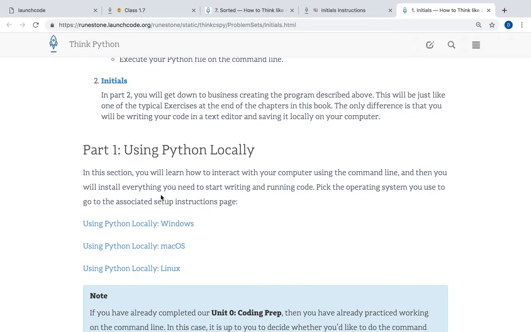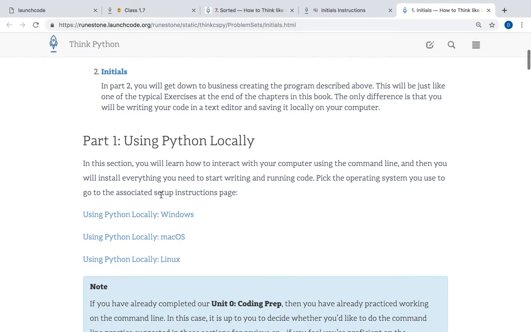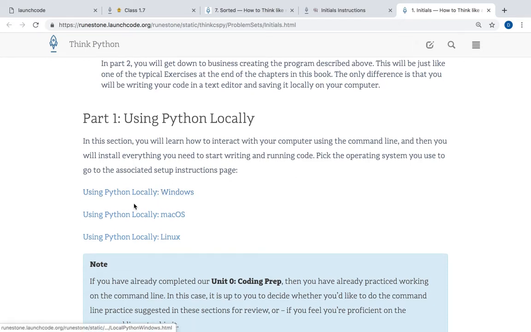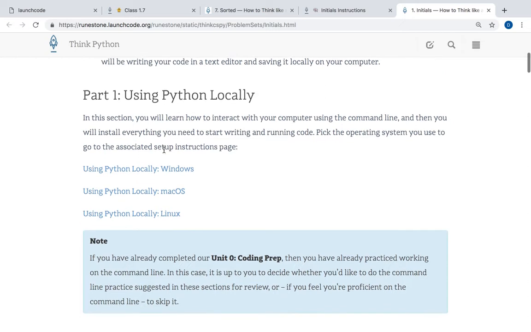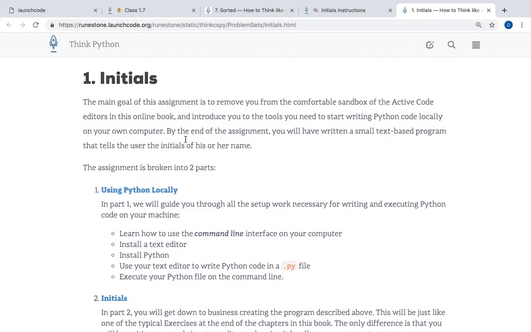And so I think it's a really good idea for you to do that setup here while you've got your TAs and myself around to help you get unstuck if you fall into any problems while you're trying to install Python on your machine. So after you get Studio done today, I would really recommend that you take a look at doing the using Python locally section of the assignment and just get through as much of that as you can before you leave here today. If everything goes well, it does not take that long. It should take maybe 15 minutes or less if everything works the way it's supposed to. But like I said, it's not unusual for problems to occur. And so I just think it's good for you to have some people to talk to about those problems and help you get them fixed. So I'd highly recommend taking a peek at that today, once you get the studio finished.